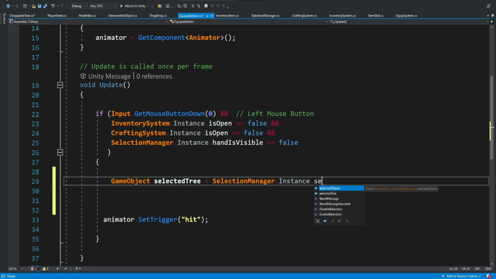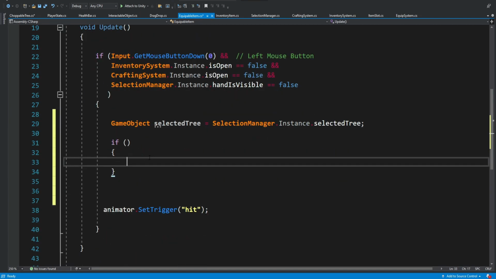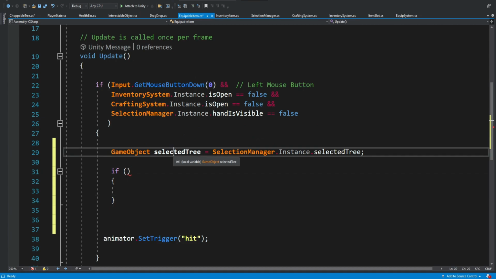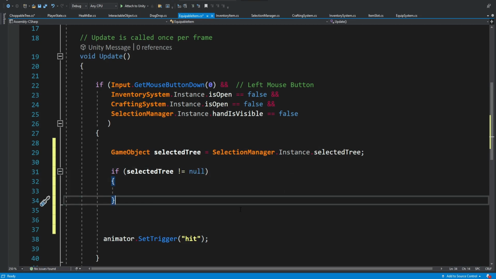Instance selected tree, okay? And then we check if, when we actually click on the left mouse button, the selected tree is not null. It means that it actually exists. It means that we actually point on some kind of tree.